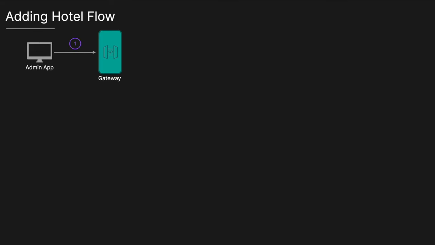There'll be client-side validation to ensure that all the required fields are filled in. And the request will also include an authentication token, like a JSON web token, to verify the user's identity and permissions. So the request will reach the API gateway, which will then analyze the request and route it to the appropriate microservice. And in this case, it will be to the admin service. The API gateway can also perform authentication, authorization, and implement rate limiting. And it could also maybe handle load balancing by distributing incoming connections and requests to maintain optimal performance.